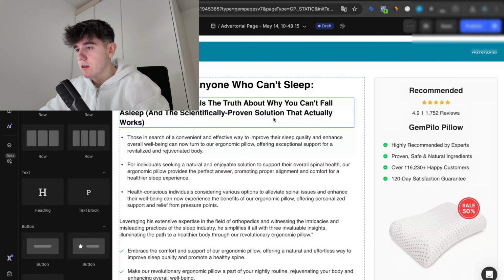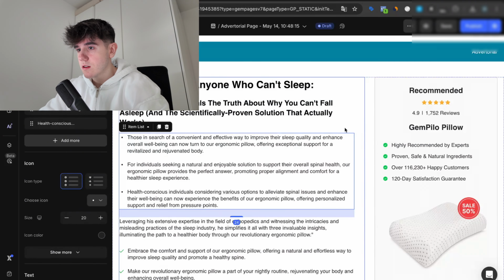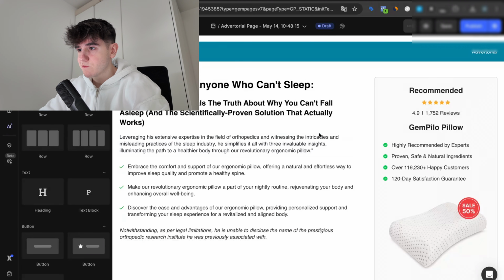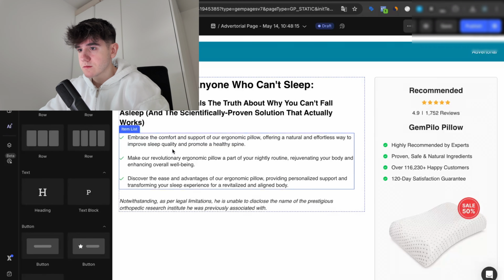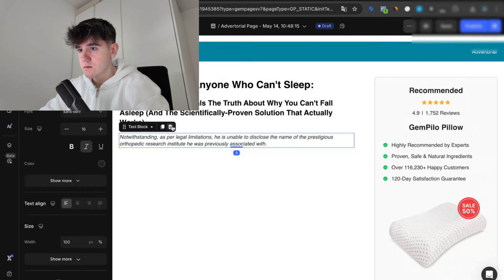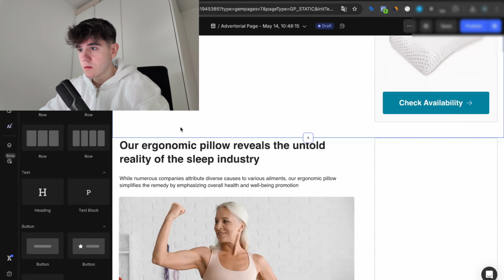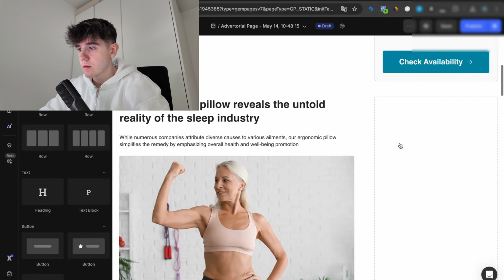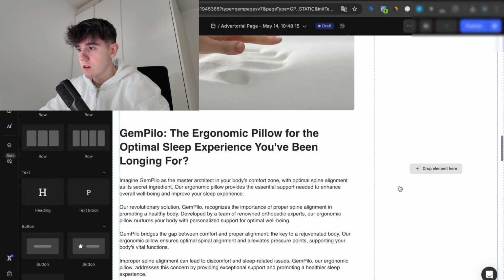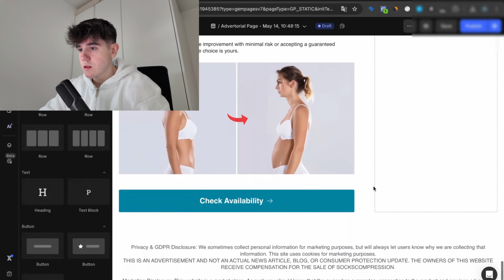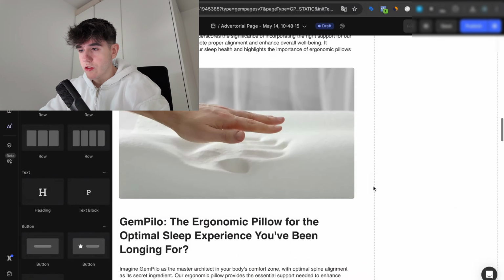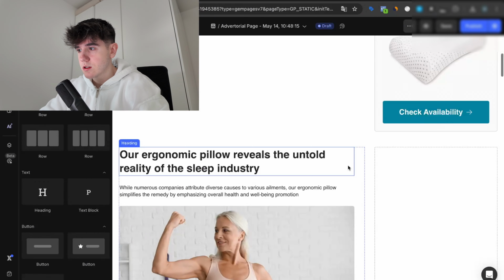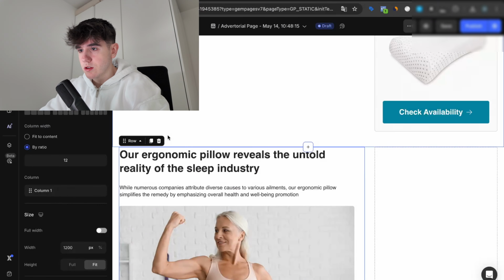All right, so let me just get rid of most of these things here. I'm just going to get rid of the whole section and then do it from scratch. I think that's how I'm going to do it.